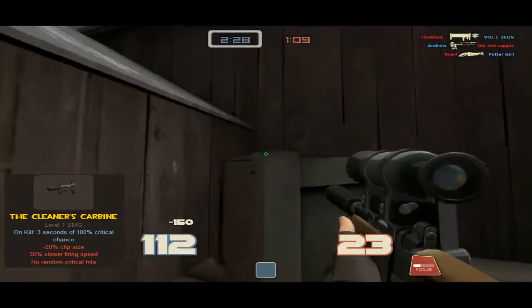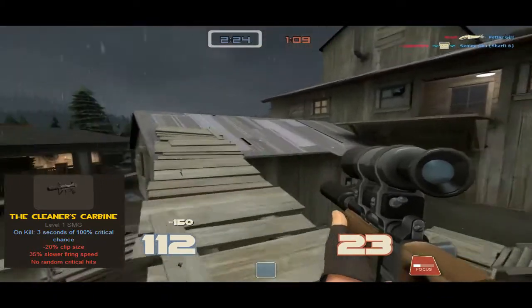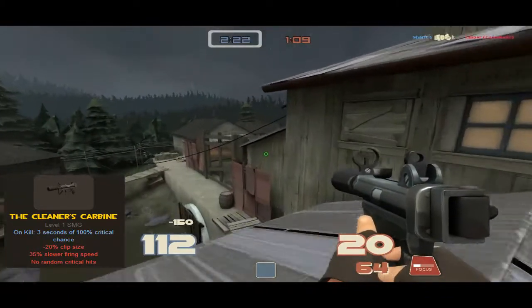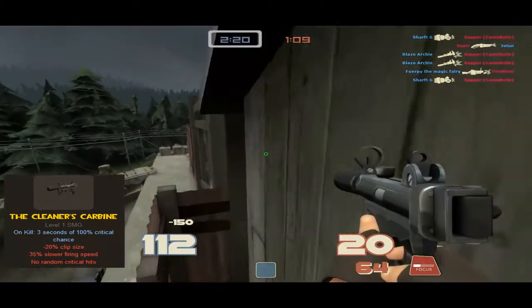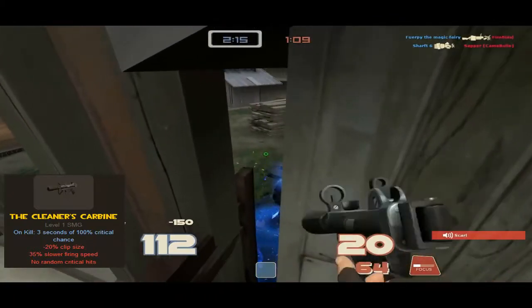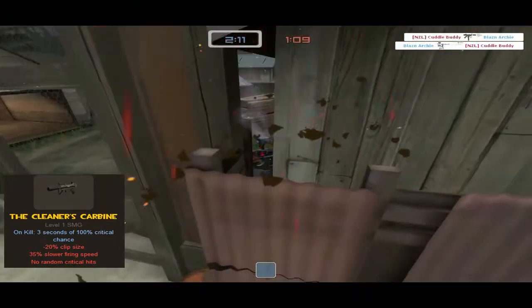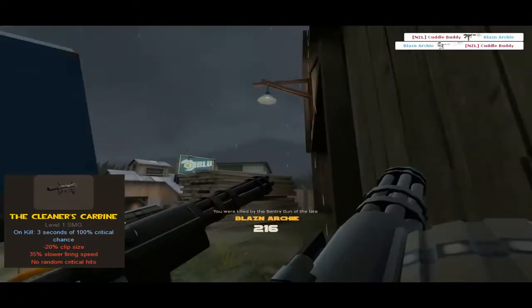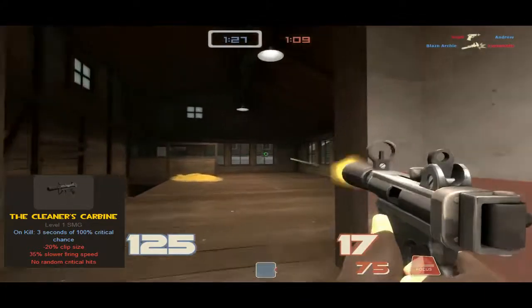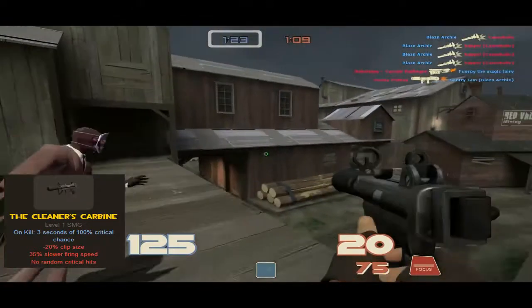So overall it's an alright gun. Personally I prefer it over the regular SMG because I find it a little bit easier to aim with because of its slower firing speed. Some people might think that the slower firing speed is a bad thing, but personally I don't really care about the firing speed, because you still burn through a clip at probably around the same speed because you also have a smaller clip size.